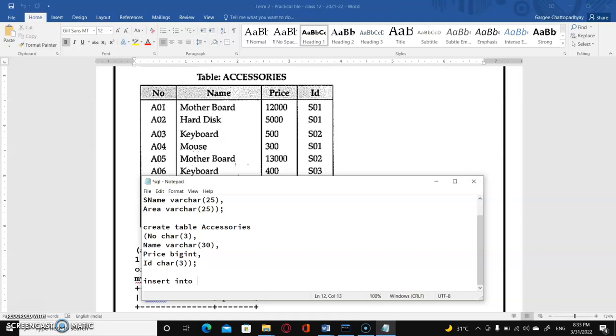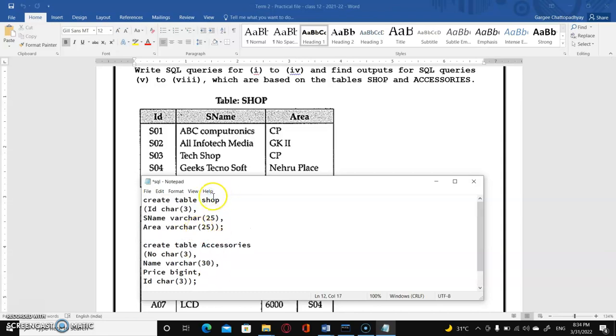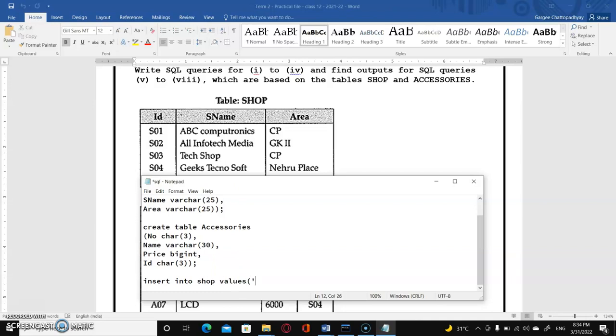So insert into, make sure you keep saving this. Very first is inserting records into the shop table. So insert into shop. Let me just say I had used small letters here, so I'll type shop values and just type all the values over here, like S01 ABC Computronics CP.